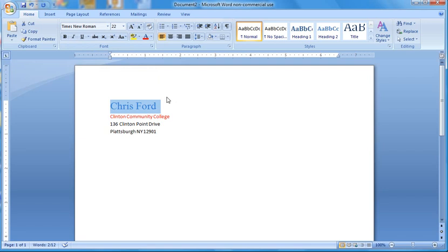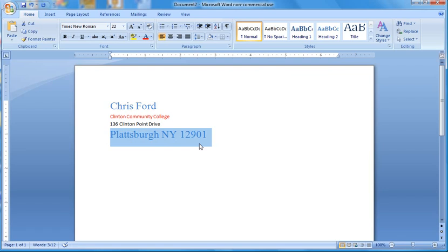The other thing I might have mentioned in another video is the format painter. Once you have a number of things done to a particular spot on your document, here I've got this Times New Roman size 22. I've got it in a different color. If you want to take that and just apply it to another block of your document, you can use the format painter. I've got this highlighted now, so I'm going to click on format painter. And now when I go down and I click to the left of some text to highlight it, it applies all those attributes to that block of text.